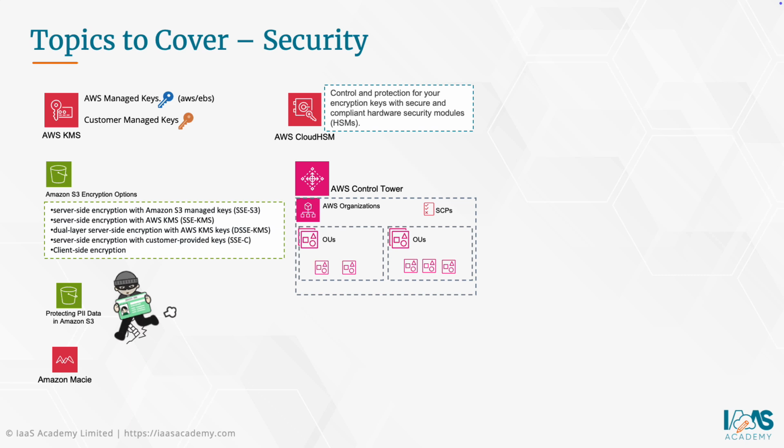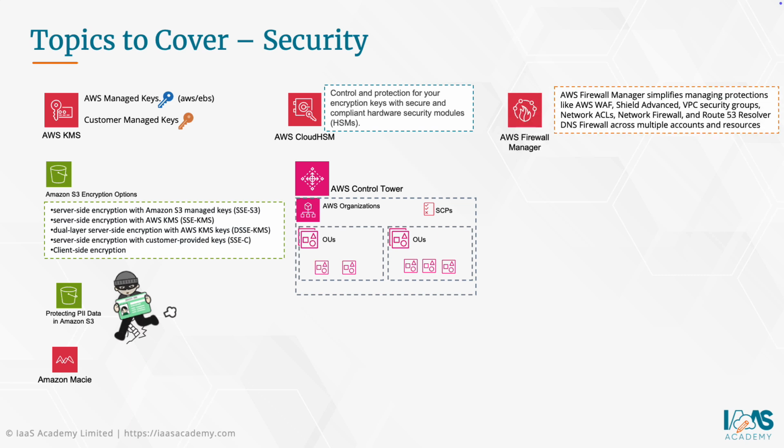Now, on top of all of that, you have AWS Control Tower, which is a service that basically automates the setup and governance of a secure multi-account AWS environment based on AWS recommended best practices. It comes with a series of different blueprints that you can use, and you can define exactly how your environment, your organization should be set up and configured.